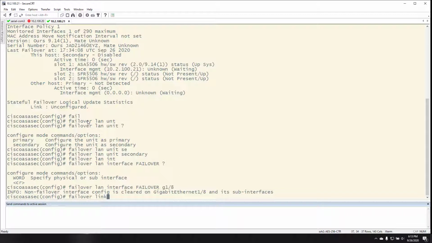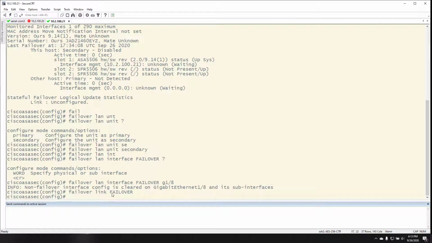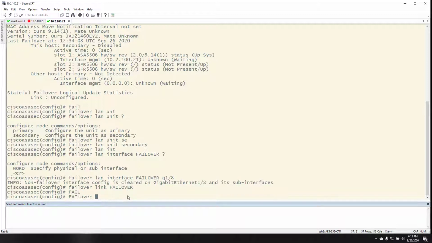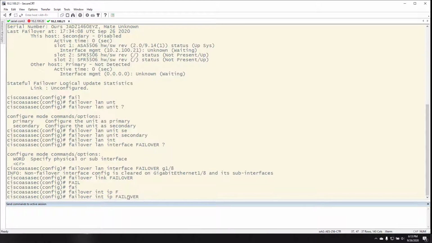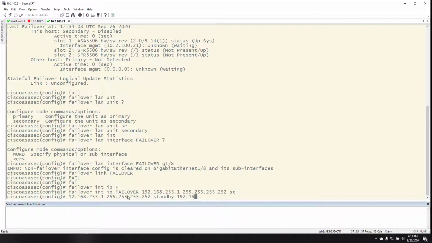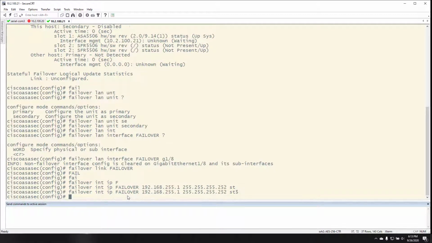Failover link failover. Which, keep in mind, this failover link is actually calling to the LAN interface of failover here. And then lastly, we need to do a failover interface IP for failover as 192.168.255.1, and the standby is 192.168.255.2.